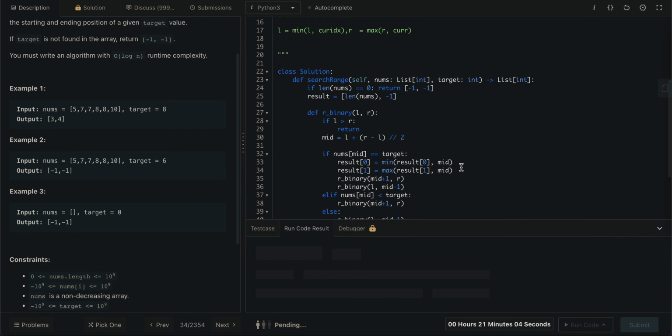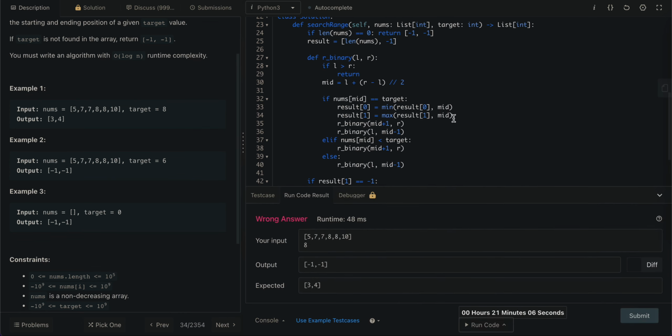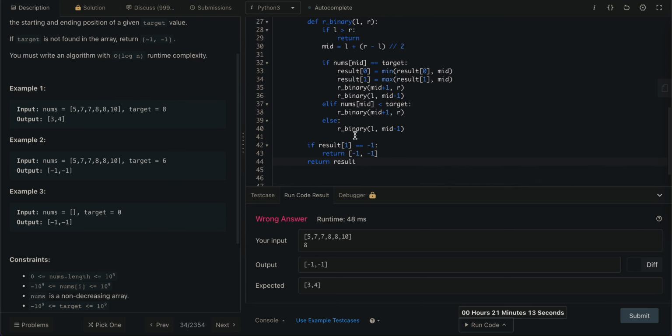Let me try and see if there are any bugs. Output expected. Oh, okay, I did not call. This is the major problem that happens every time.